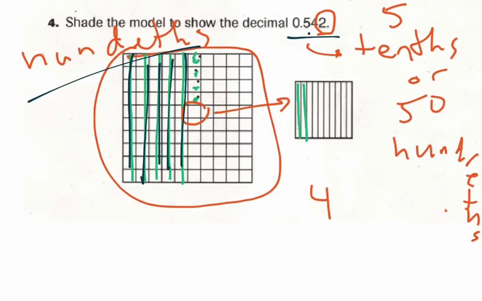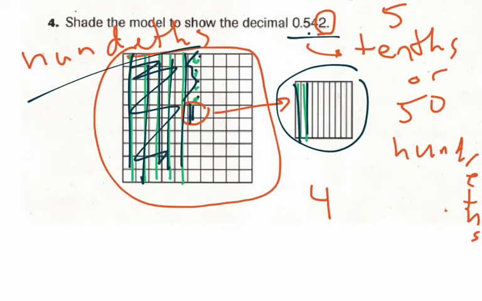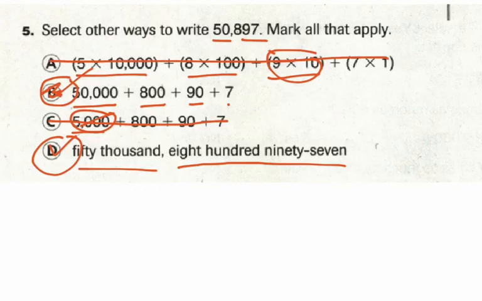Now this little hundredth, they blew it out to make it thousandths, so that's thousandths, and you need 2 thousandths, so that would be my 2 thousandths. So the picture all colored would be this space here, and then 2 little tiny pieces of that square. Same problem as before, you're just matching the number to the way they write it.